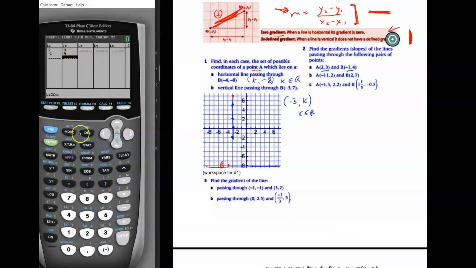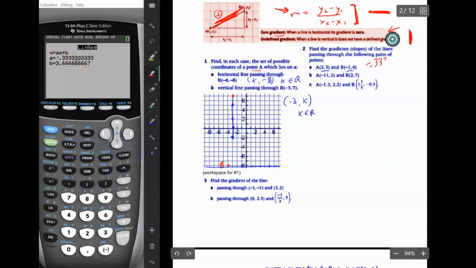Then I do stat calc linreg, which is number 4, and then I'm going to check the output. Oh, L1, L2 is what I want there, and I'm going to press calculate. And I'm just going to read off the result here. The result is ax plus b, and the a value is -0.333. So which is the slope? The slope is the number that is being multiplied times x, so -0.333 is the slope. 3 significant figures would be -0.333.